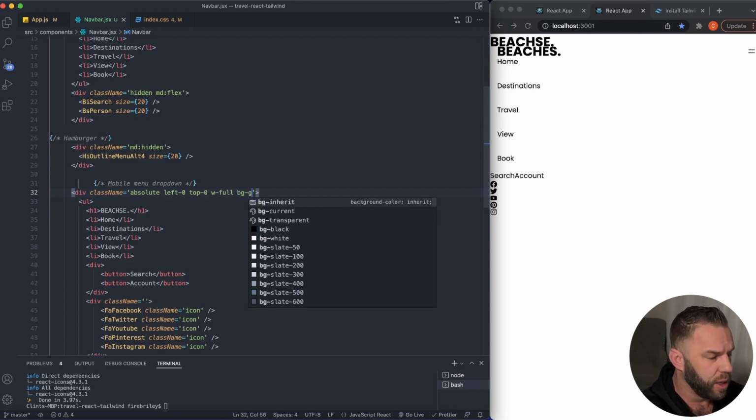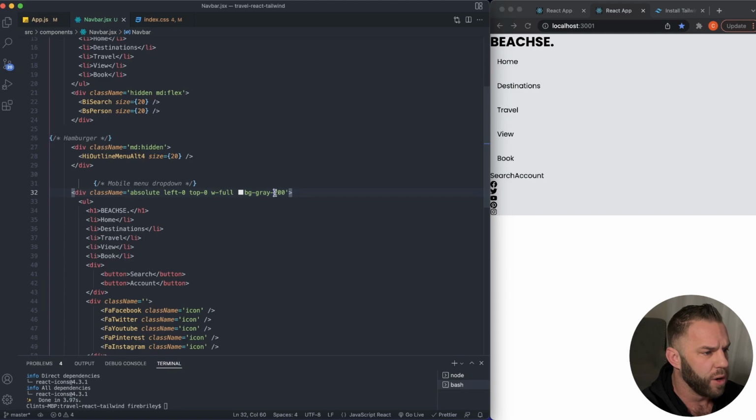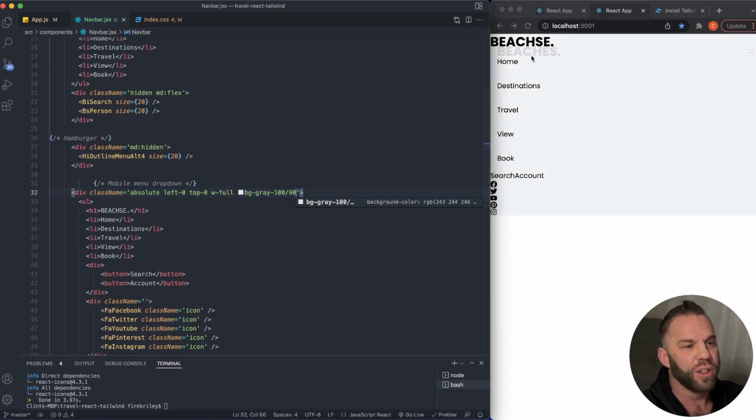And let's use a BG gray 200, I believe is what I used. I might have to double check over here on the notes. So actually we're going to be using 100, but we're going to give this an alpha effect so we can kind of see through it. And the way we do that is just put a slash and then 90. And the higher it is, the more dense it will be. So as you can see, we can kind of see through here like so, and that's perfect. That is what we want right there.